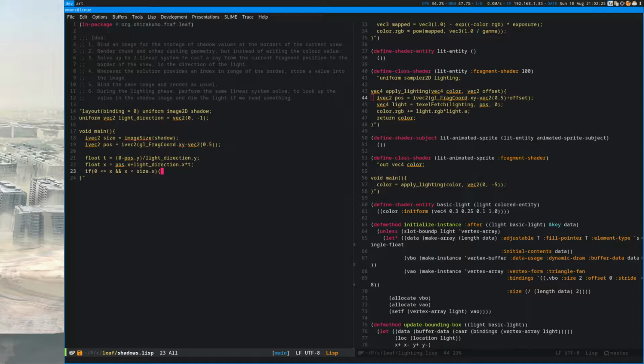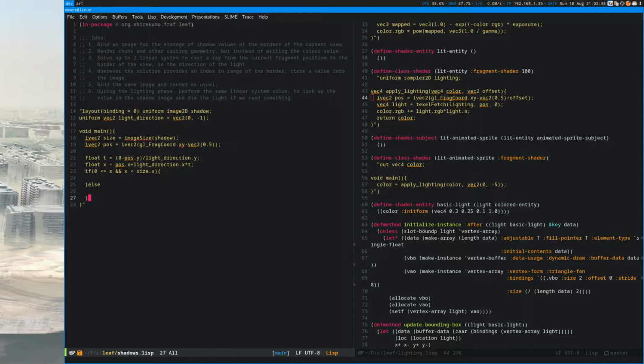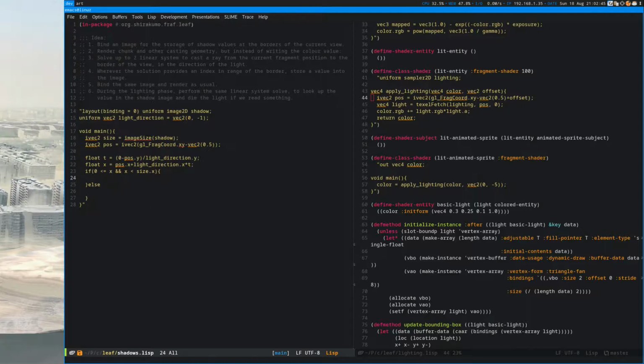Okay, if we are in there, then we have a successful hit, and we can write it out. If we do not, then we need to test again. Yeah, we can probably fake this parameter here or something. I'm not sure.